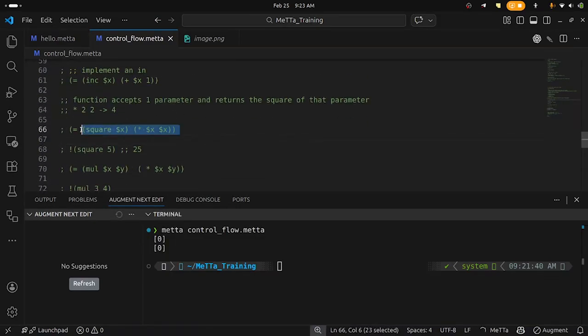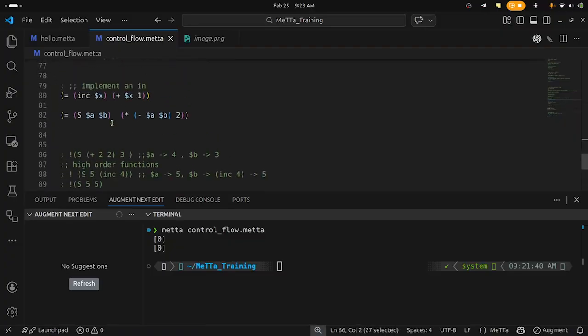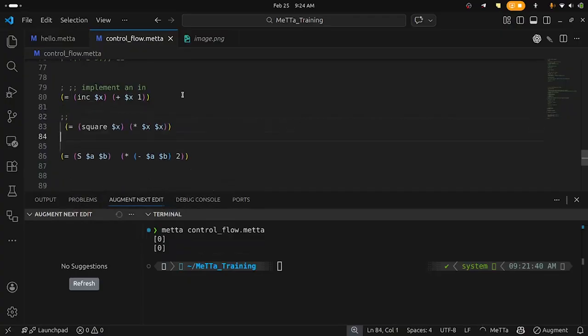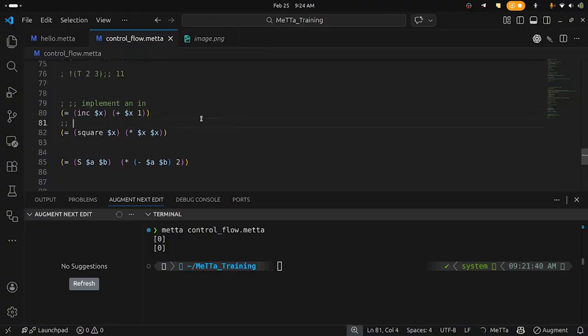this function. We have seen this square function. The square function accepts 1 argument and it returns the square of that number, right? So square here accepts a number x, or any number, then it would evaluate to the square of that number, right?